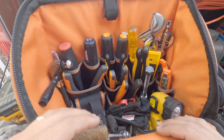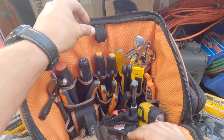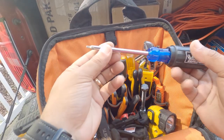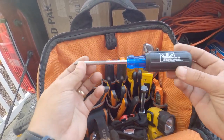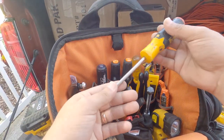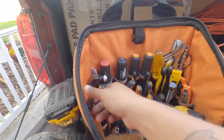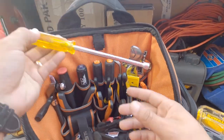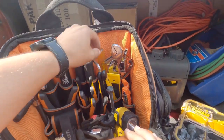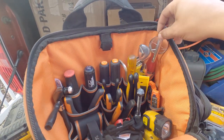In the main compartment I keep screwdrivers: a simple Phillips head, a simple flathead. I deal with a lot of breakers, so I keep an electrician's tool — a bigger flathead — in here. This is also my hammer or knockout tool. I've got a 5/16 hand tool in there and some pressing wrenches in the back — I keep a couple of those.